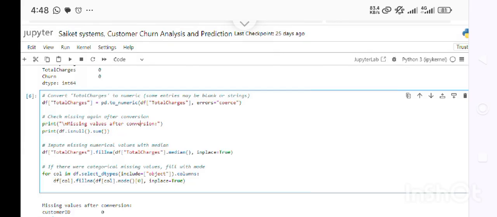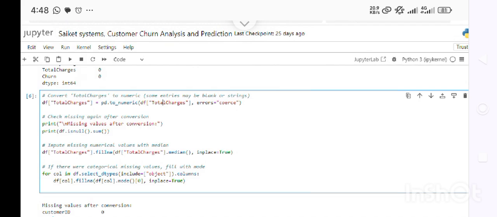How do we do that? We use this particular line of code, the place where my cursor is blinking.